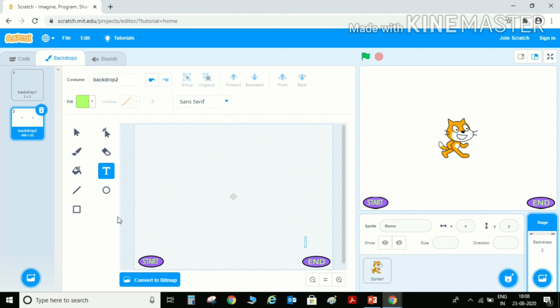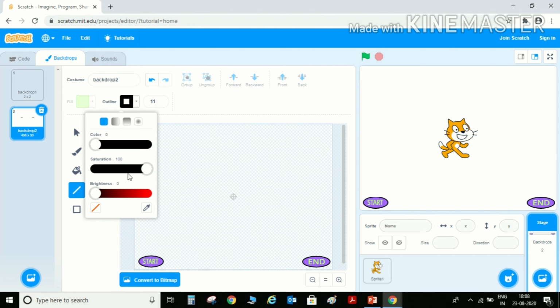Okay, now our next task is to insert the lines. We need to increase the thickness, and then we can use any color.